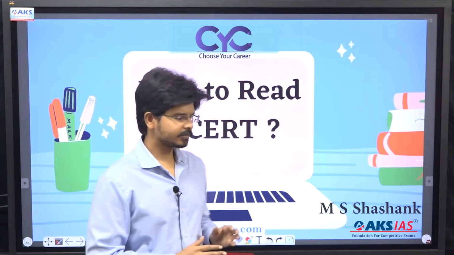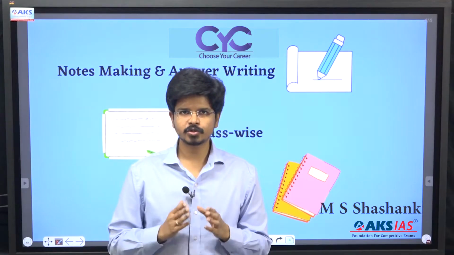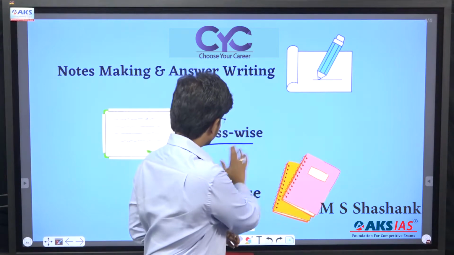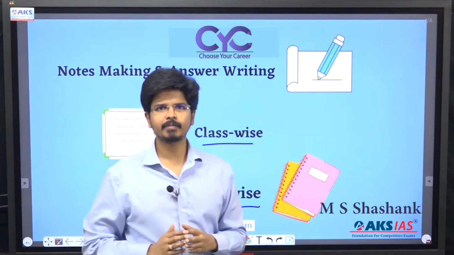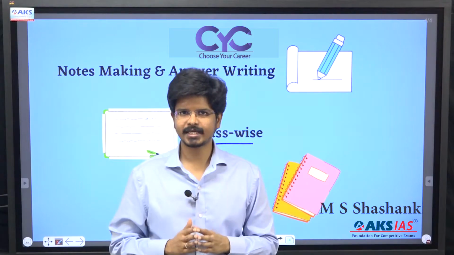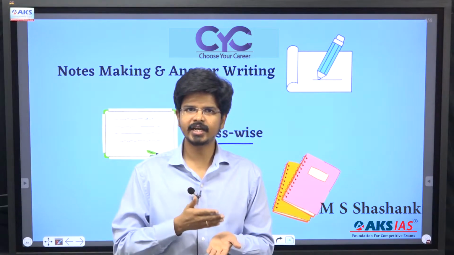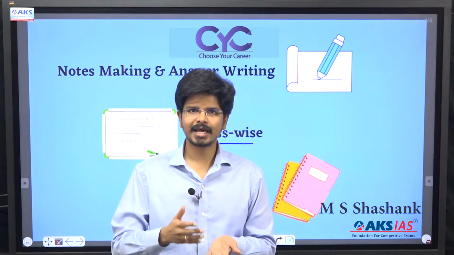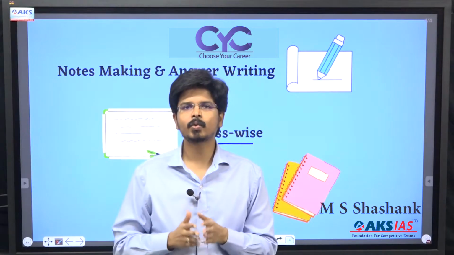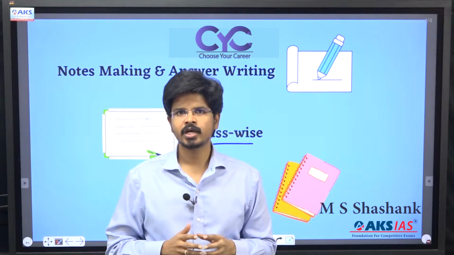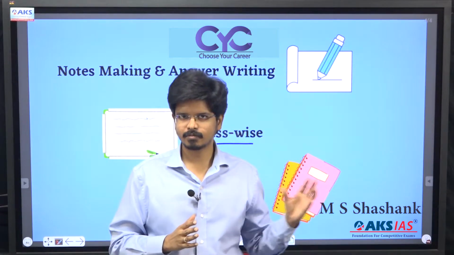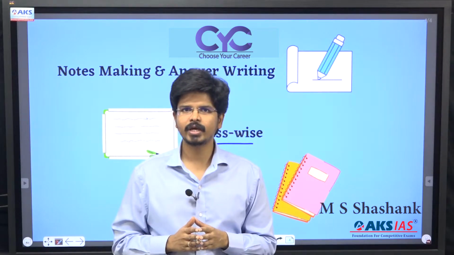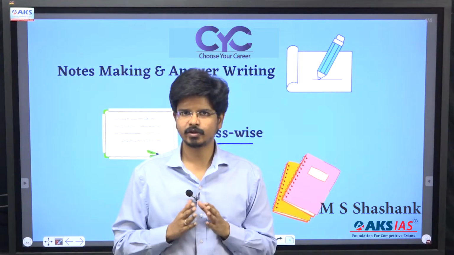Having understood this, the next important question which most students ask is whether we should read the NCERT books class-wise or subject-wise. What do we mean by this? When we are talking about class-wise NCERT, for instance, you start reading from class 6th NCERT, all the different subject books, and then you move to class 7, 8, 9, 10, 11, 12. This is one methodology of reading the NCERT textbooks, wherein each standard of textbooks covering different subjects, you are going to cover year by year. You can adopt this way if you have a lot of time at your disposal.